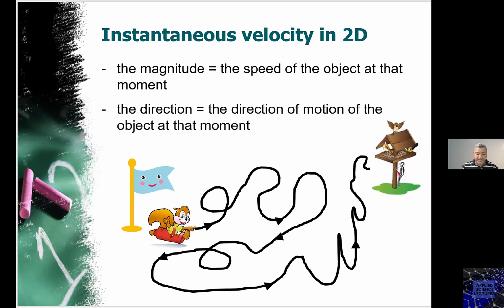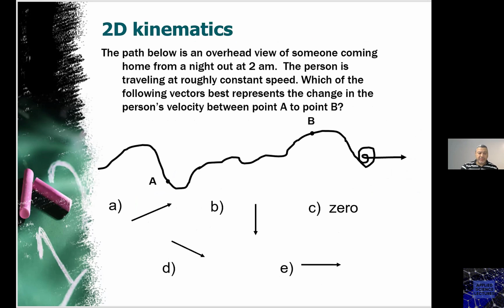Now, if we move to the instantaneous velocity, it's no different than what we have seen before. The tangential line at the point of interest, at the moment of interest, defines the velocity, right? So you can always look at the instantaneous velocity as having the magnitude of the speed. However, the direction is different for the instantaneous speed. Let's look at this example to understand what I was just saying.